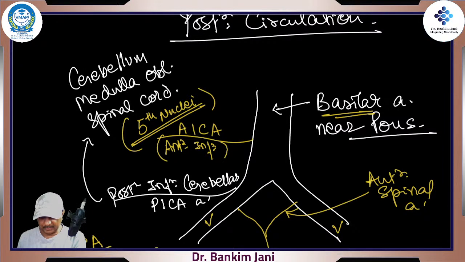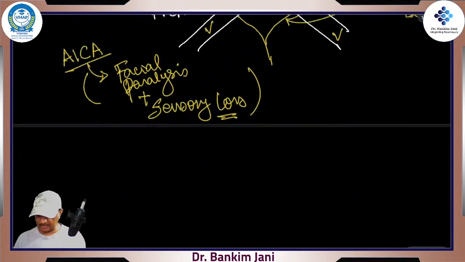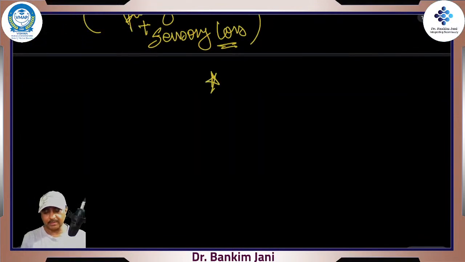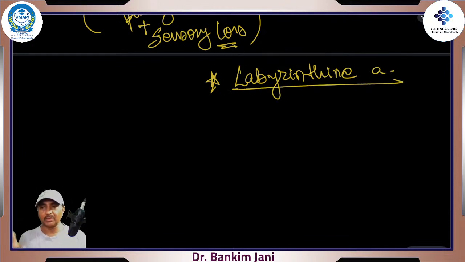Then there are other arteries, like the pontine arteries, right? They supply the pons. Then there was one, the labyrinthine artery, right? I'm drawing on this side for clarity. Labyrinthine artery. Labyrinth means what? I just put a star over here and I'll write it on another page. Sometimes names are big, but there's an easy way to remember the labyrinthine artery: this is auditory, right? This is the internal auditory artery.